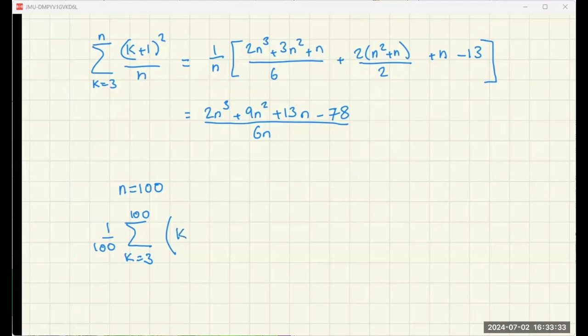And then I have a k plus 1 squared. And I would have to put in 3 and then 4 and then 5, right, to get all the way up. But I have this very convenient formula, so I could just plug it in.